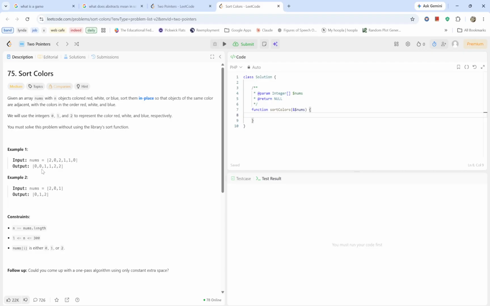So the first pointer is on the first value, the second pointer is on the second value, and maybe that's actually the best way to use it, because I can't really see how putting a pointer all the way to the end is going to help. I think they should be alongside each other.